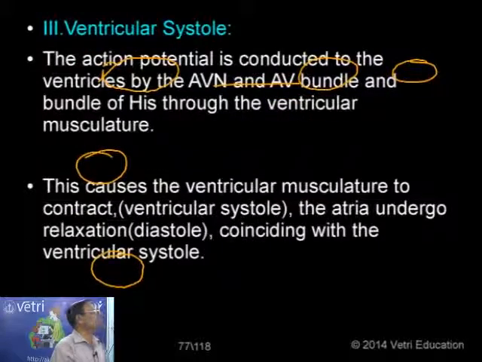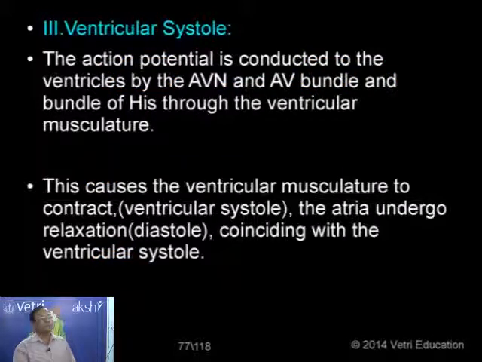And followed by this, we have the ventricular systole. So now, as the blood is pumped into the ventricles, the ventricles are in a relaxed state. And now the blood pressure is created inside somehow. Now what will happen? The action potential generated by the SA node is spreading to the musculature of the two ventricles through the AV node, the AV bundle and the bundle of His. So in this direction, through the Purkinje fibers, each and every muscle fiber of the ventricle receives the action potential generated by the SA node.